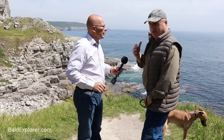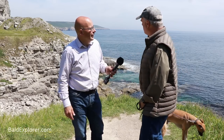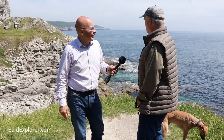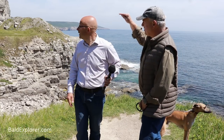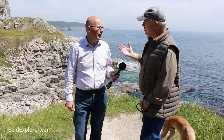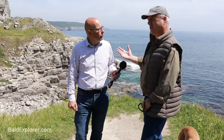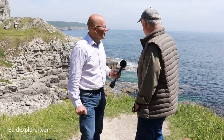Very much so. I'm no expert on geology, but obviously each layer relates to a part of the thousands of years ago. I know the top meter down, you can sometimes see a white layer. I think that's shells. Is that right? Shells, you know what I mean. Seashells on the seashore.